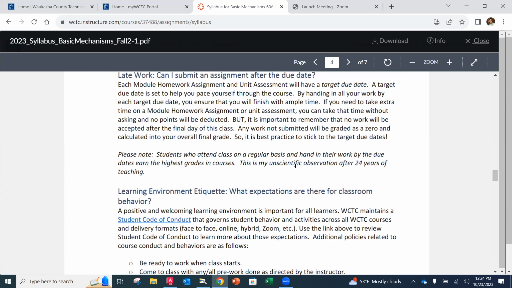Also, depending on the timing in the course, sometimes I add zeros if I notice somebody's falling behind. If you don't hand your first assignment in for 3 weeks, it's going to look like you have an A in the class, but really you're 2 or 3 assignments behind. So I might put zeros in as we go, but you can always submit over the top of that zero.